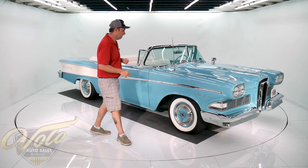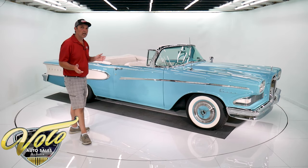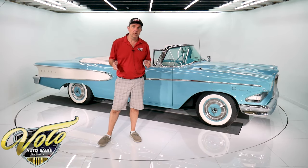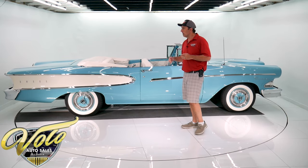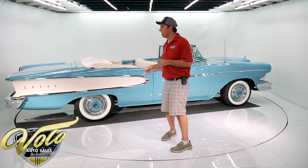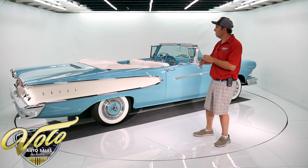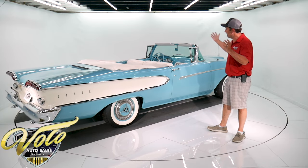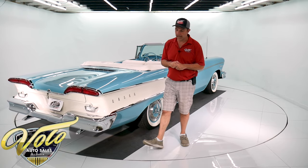Let's take this beauty for a spin. I'm not making this up — $300,000 was spent at Restorations Unlimited. They are a high-end shop; they do nothing but the best of the best work. A gentleman bought the car just wanting to have it serviced so him and his wife could drive it, have a few little things done. Next thing you know, one thing led to another and they did a full-blown restoration. I don't think it has a hundred miles on it since it's been done.